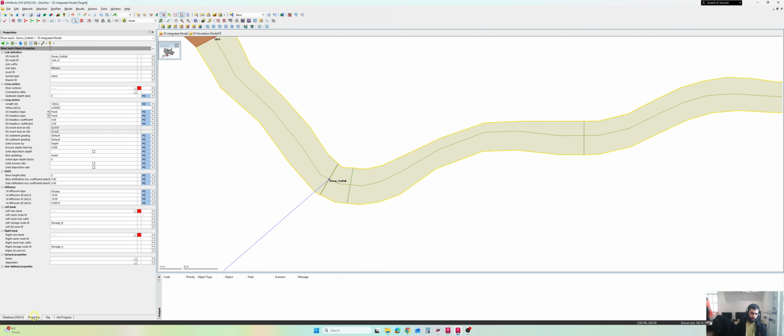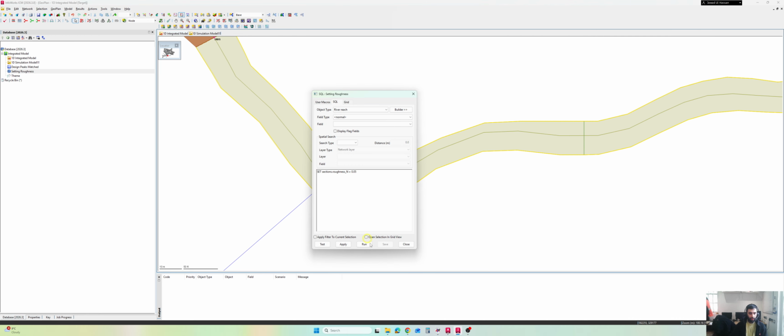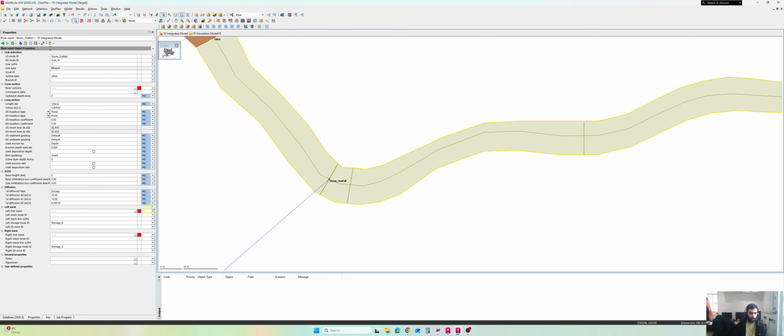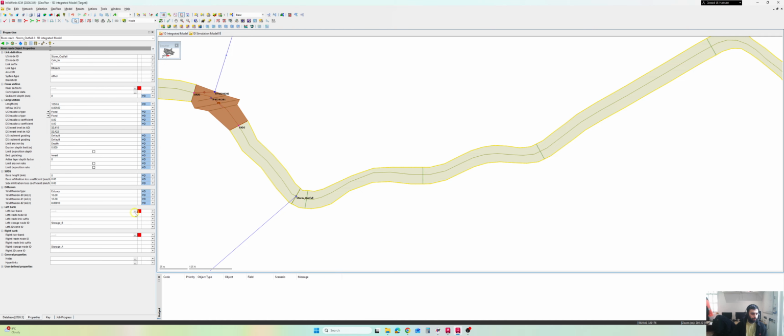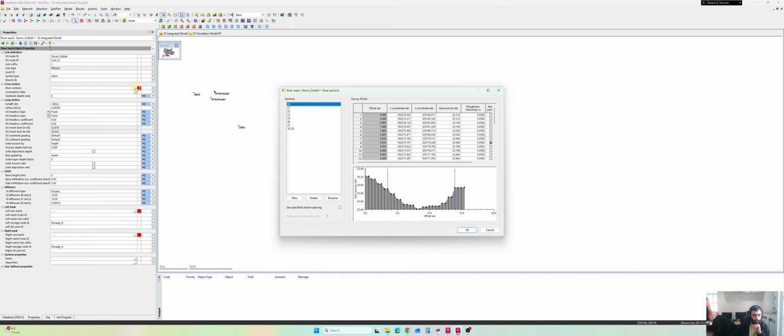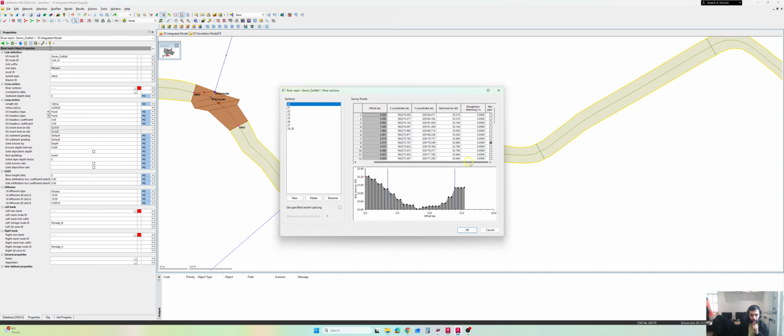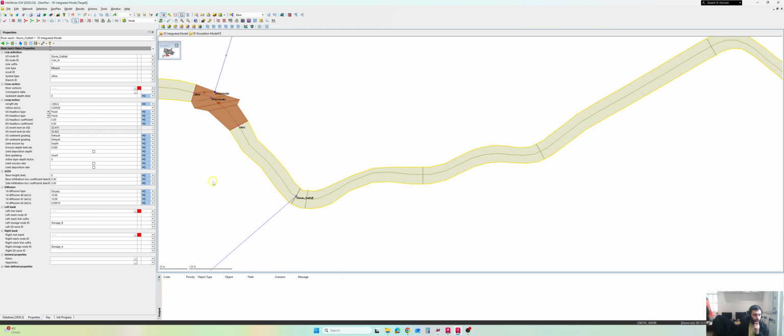Now I'm going again to my properties. Let me have a look. I have my setting roughness, just run this one. So properties, what are the settings? Let me have a look where these changes are. I have this one, new panel markers, river sections, left river. Okay, it says that I have the river section.